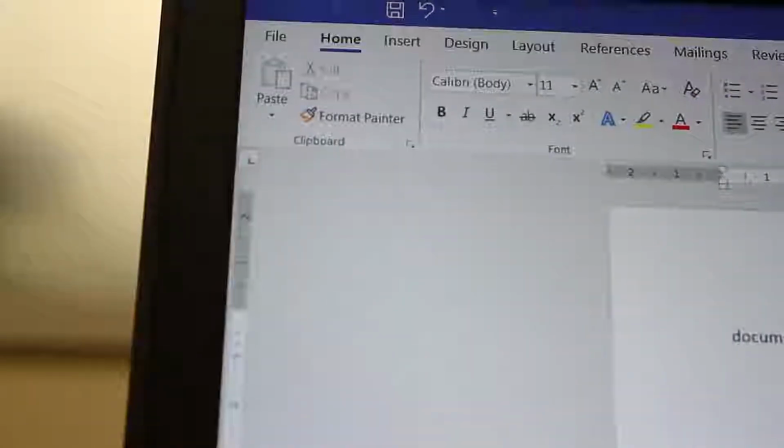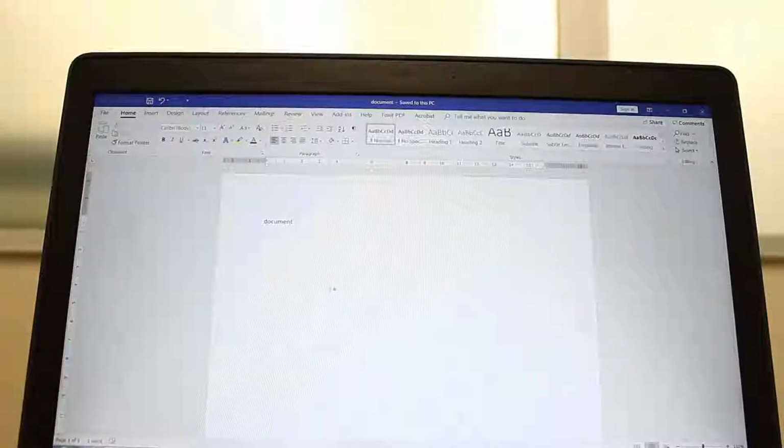That's nice and easy. Before we get into the use of Microsoft Word, I just want to have a look at a few other skills that we need in terms of file management. Alright, so I'm going to have a look at renaming the file. We've already named the file when we were saving it. We called it document, but we can rename it. Okay, we can store it in different ways. I also want to have a look at retrieving it.